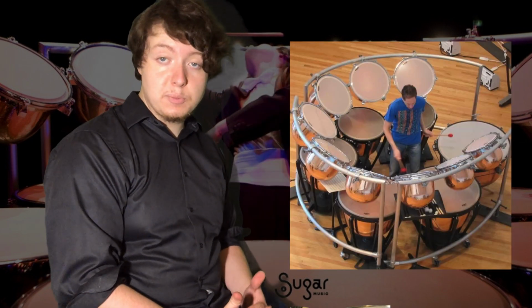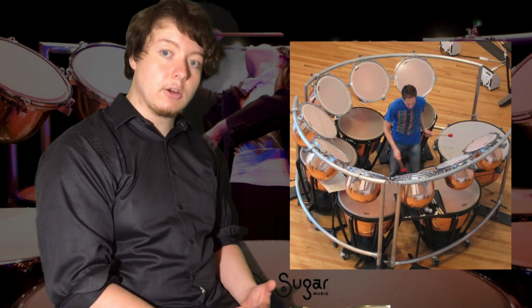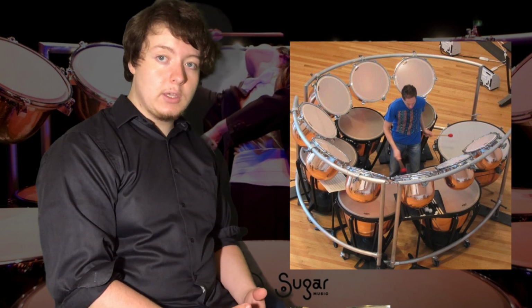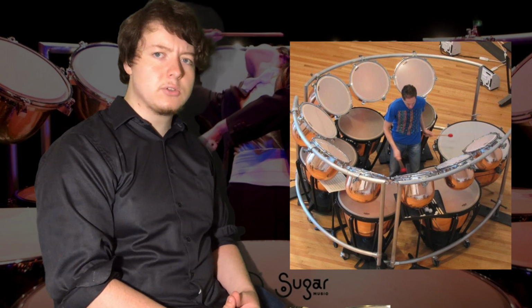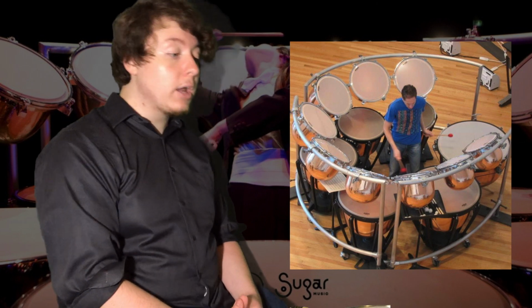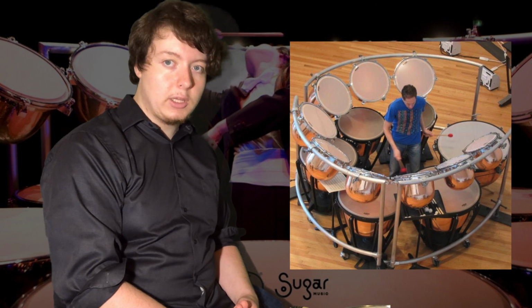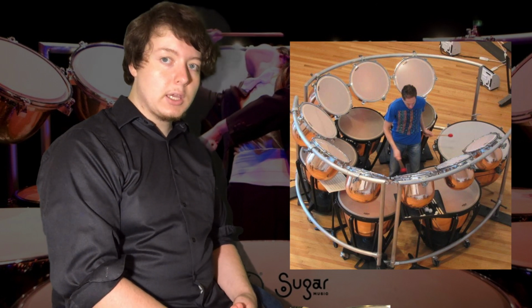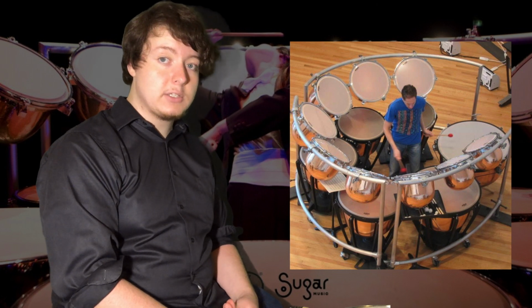As I continue to experiment on these drums, I really want to make awareness for them and their existence, because in the timpani literature world, I believe they have a huge, huge potential if the demand is higher for them. And that's what my mission is here. I really want to help David's cause for when he first purchased these drums, because back in the day, it was very, very pricey for what it is.